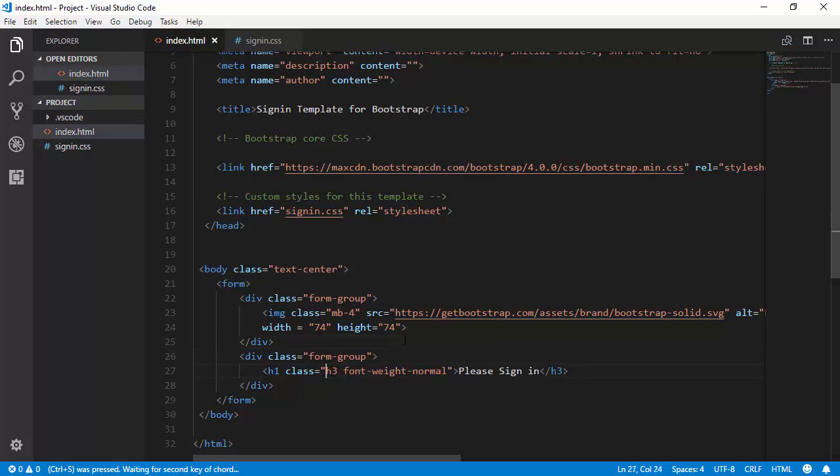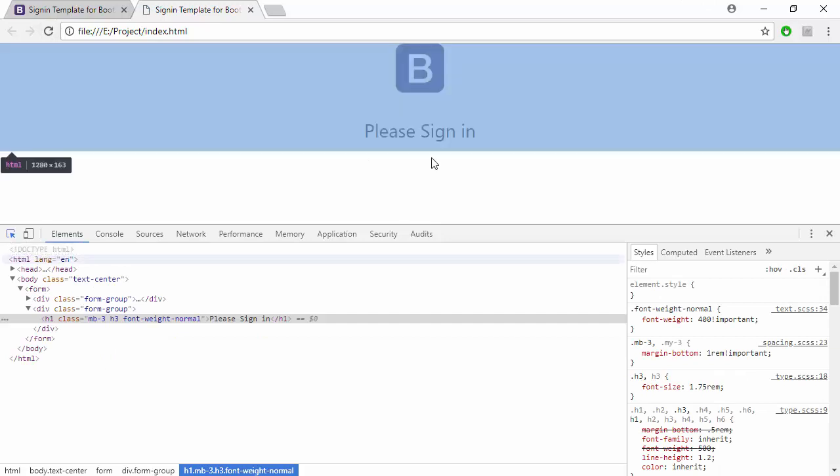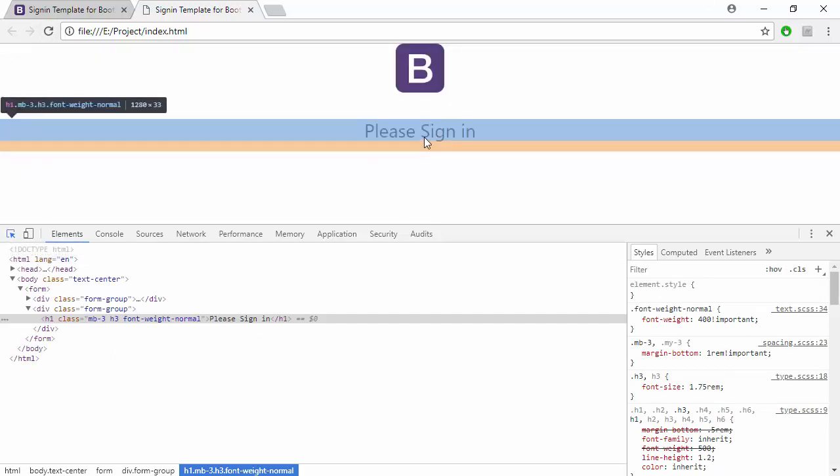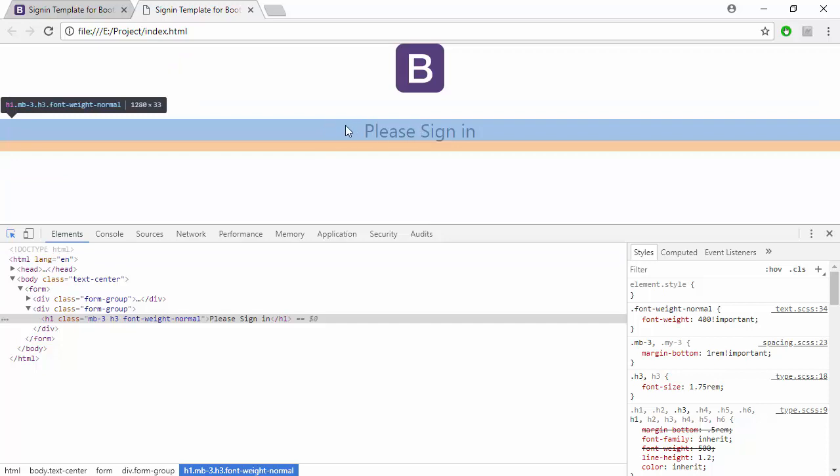Once that is done, I'm going to apply another margin over here. I will say margin as mp3. Again, mp3 margin will be lesser in thickness compared to mp4, and these are the only three classes that I would like to add. So you just refresh that and check it out. You see there is a margin of 3. There is a margin, there is no padding. If there was padding, you would have got green color.